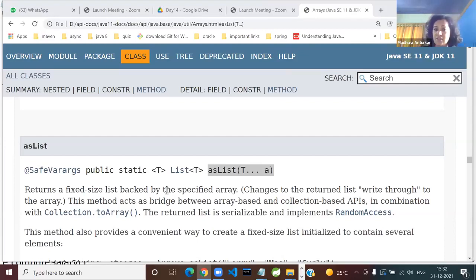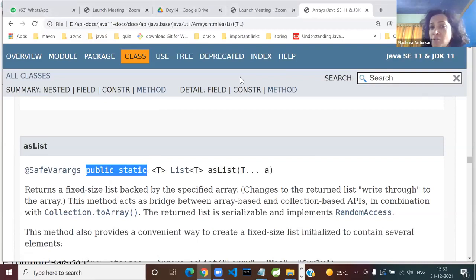So now focus on things properly. Let me ask you questions. I'll highlight: this is the annotation. Right now you ignore the annotation. These are the method modifiers, public and static. Anyone wants to tell me what is the return type of this method? It is not generic, those are all wrong answers.